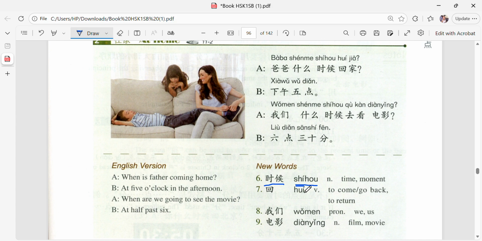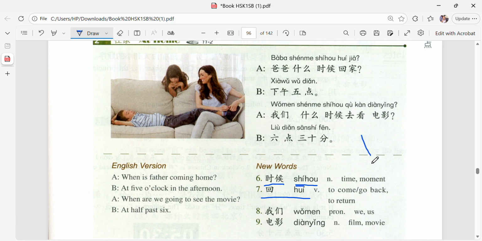By using your time wisely, you're not collapsing, you're not backsliding, you're not falling, you're actually rising. Am I preaching? So shi is time. Ho is also time. The first shi is like time, then the second ho is like moment. So when you have your time, you have to use it, and as you rise, you shall have a good moment. Is it making sense? So shiho is time.